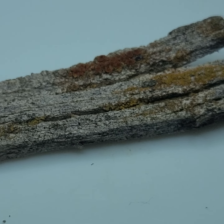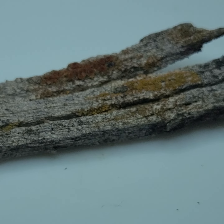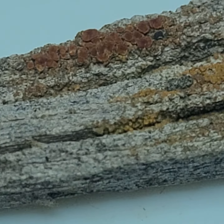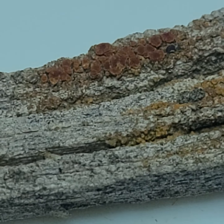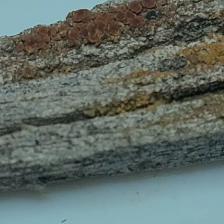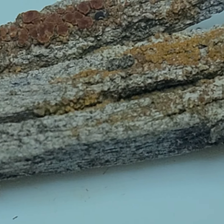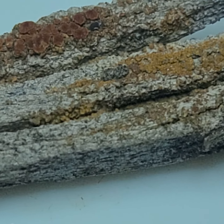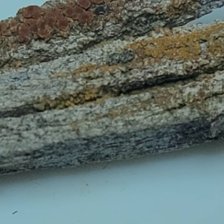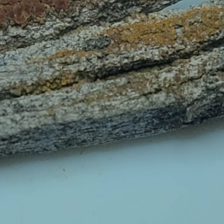And this is a piece of wood, and if I can hold it still, you can see some apothecia near the top, but we have kind of an orangey yellow. It's dried out a little bit. I got it wet to do some identification. So it's not a foliose, certainly.